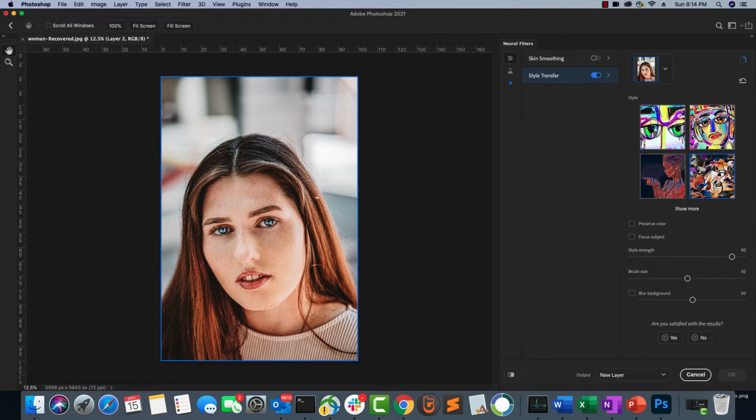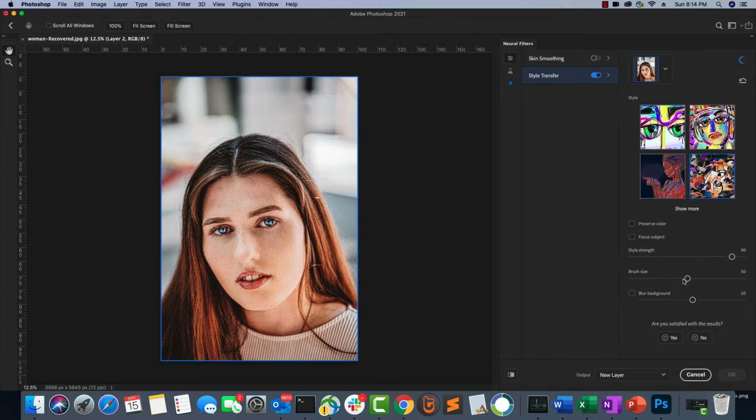Now you can see Photoshop is trying to apply the style, and there are other options in this style transfer. You can adjust the style strength using this style strength slider, and you can also adjust the brush size and blur background, and we'll experiment with each of these features.